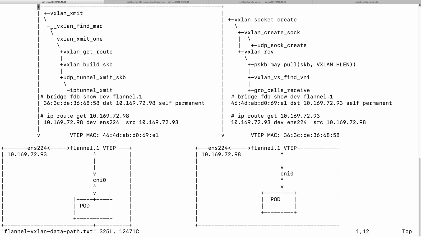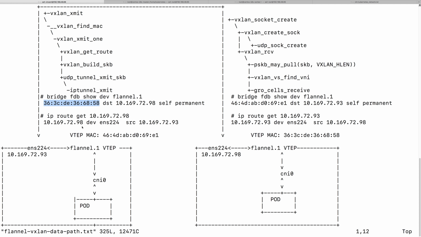The first thing it does is find the MAC address entry based on the packet's destination MAC address. When the packet comes from here to here, the destination MAC address is this guy's.